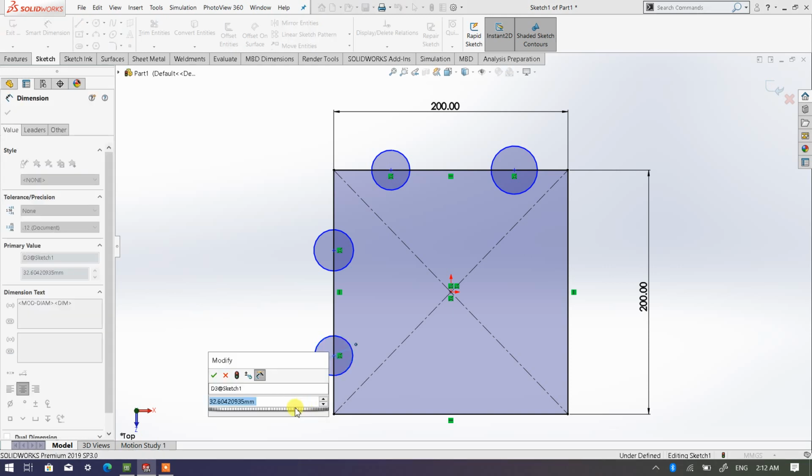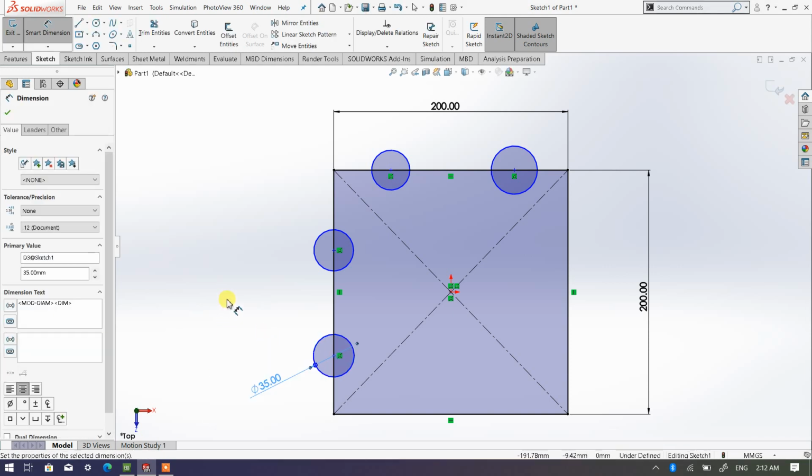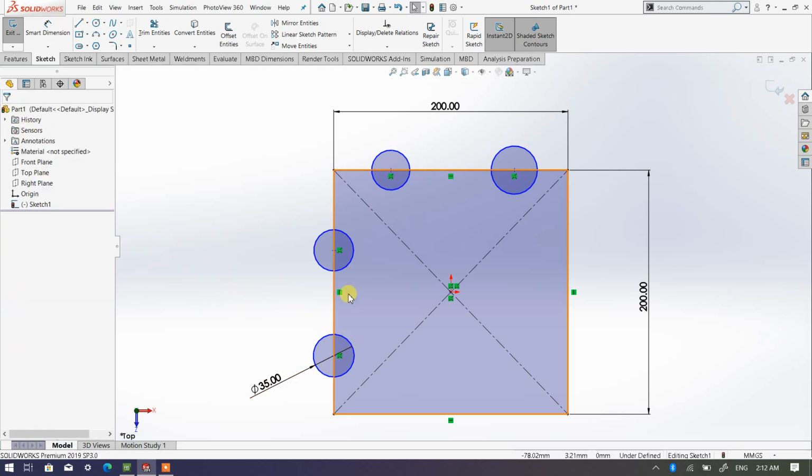Let's say the dimension is 35. All right. And then I'm going to add a relation on these three circles, in order to have the same dimension as this circle, which is 35.